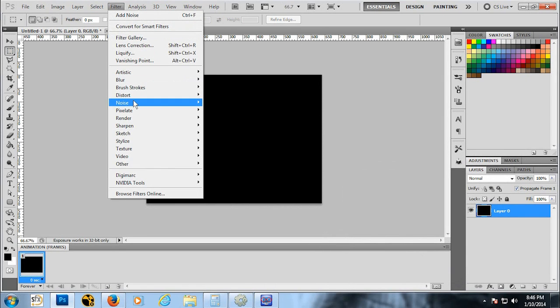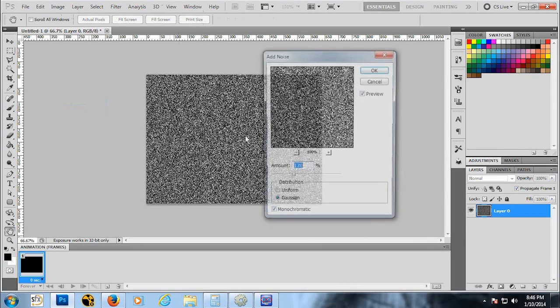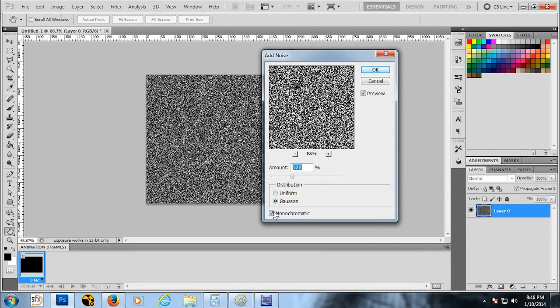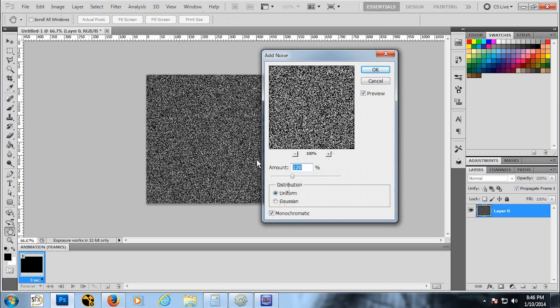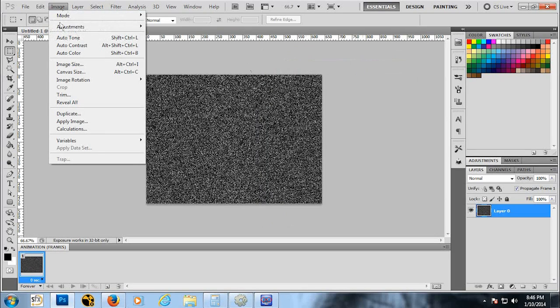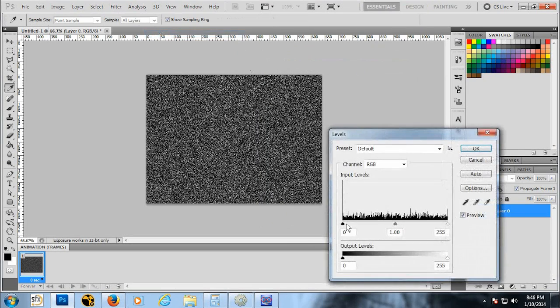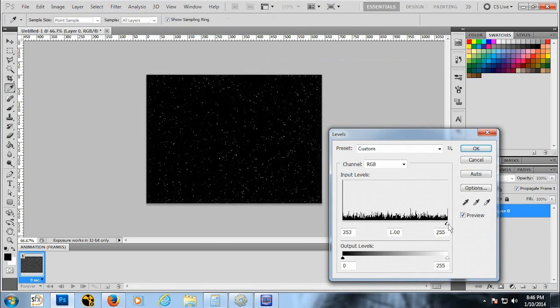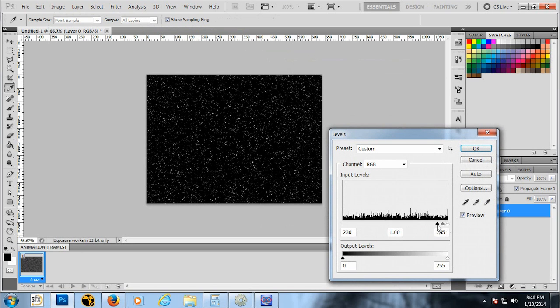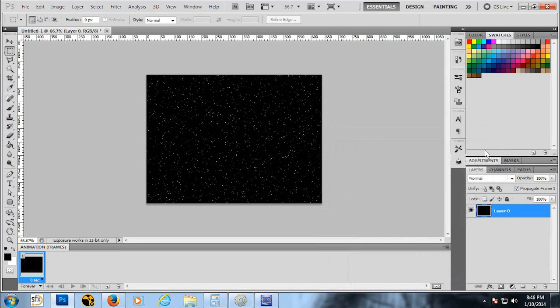Filter, noise, add noise, monochromatic. We want monochromatic because we want it to be black and white. Set to uniform, 100%. Image, adjustment, levels. There we go. That looks like a starry night sky, kinda. Right there. Done.